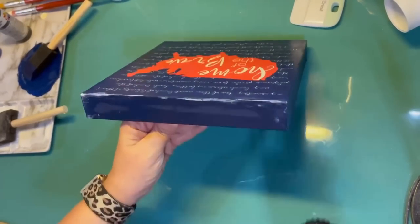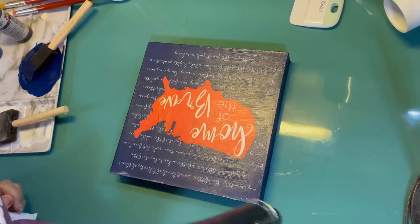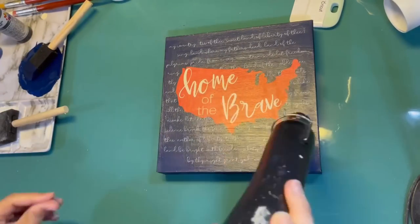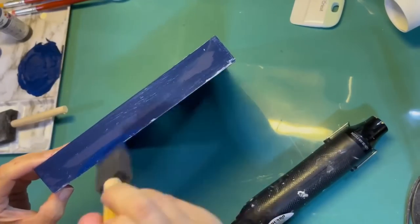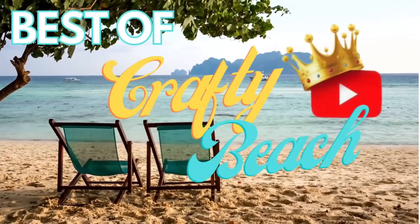And giving that a quick dry as well. I think the Mod Podge just kind of leaked up there and I didn't see it because it was away from me. I'm trying to make it dry clear so that you can't see it. And it's not cooperating. So I'm like, you know what? I will paint it blue and you'll never know. So I just put a second coat of that blue color that I mixed to fix it. That turned out so pretty and it looks so professional.